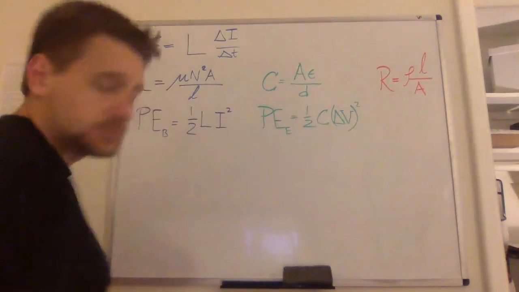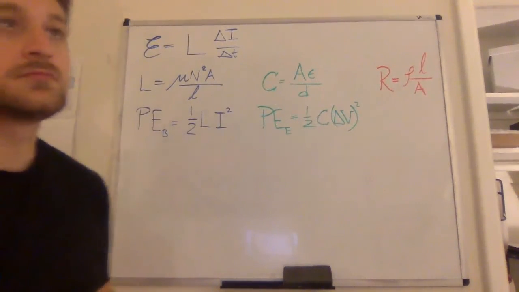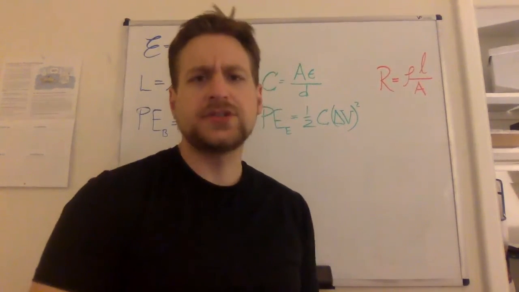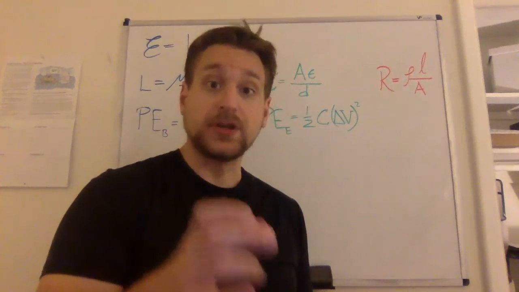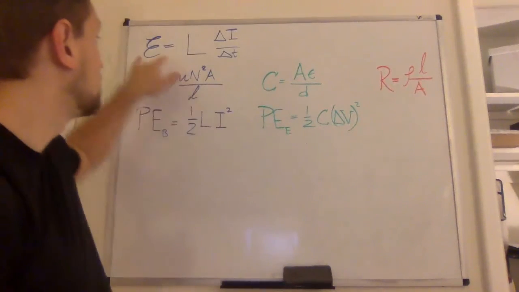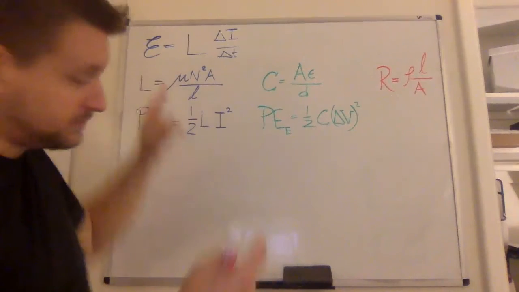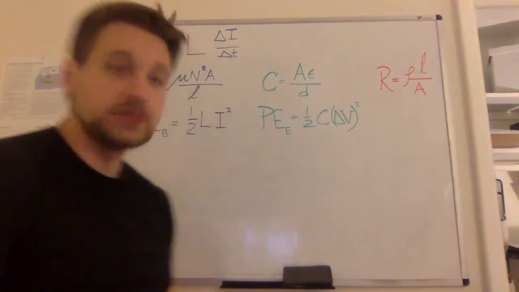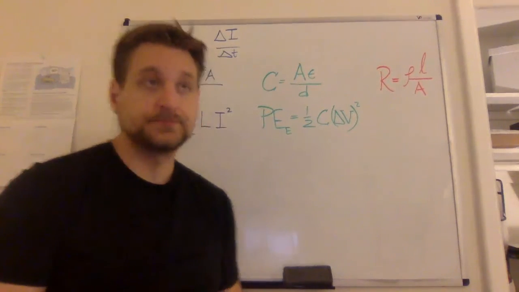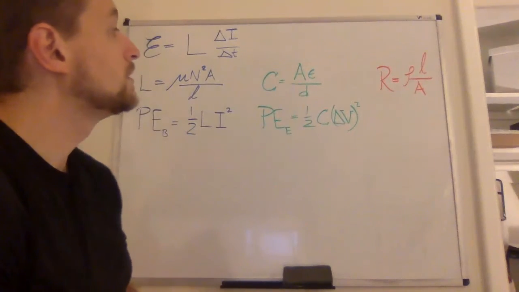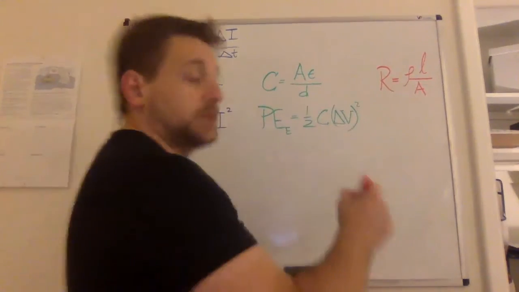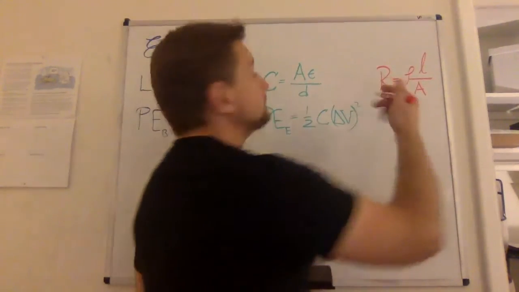This top equation talks about the average EMF. Remember, EMF is potential difference. They're the same. The potential difference that exists from one side to the other of a coil is related to how fast we're changing the current through it. We could write an equation like that for a resistor. In fact, we know what it is already. It's Ohm's law.